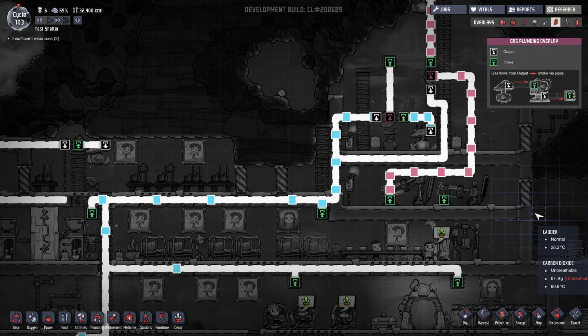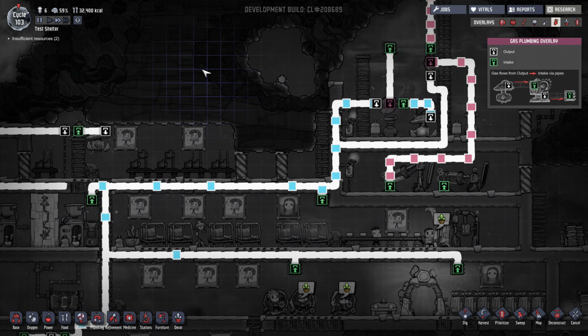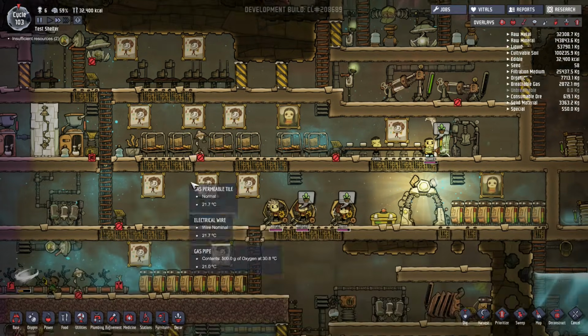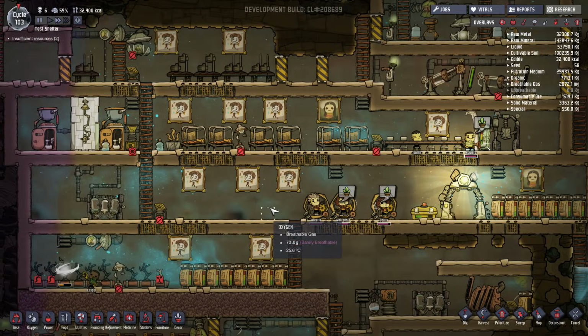That's a simple basic overview of gas management in Oxygen Not Included. As we move into further development of the game beyond the alpha, there'll be many more gases we'll have to manage. As you move into higher cycles in your game and you're exploring farther away from your colony, you'll encounter other gases in the space. However, most of those you won't have to do any specific management for, other than trying to keep them out of your living environment so that your duplicants can continue to breathe.